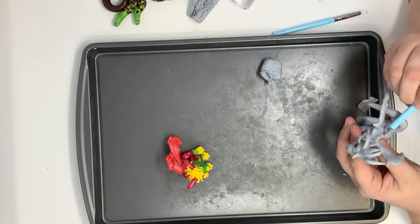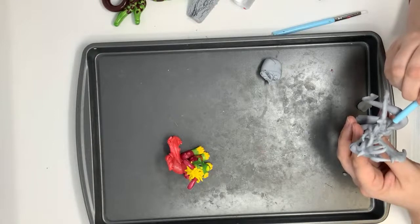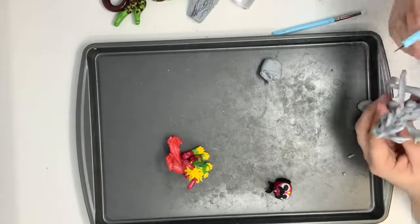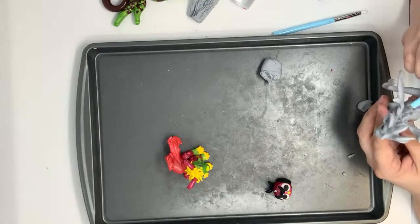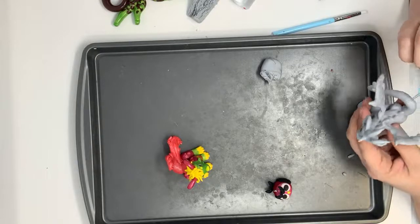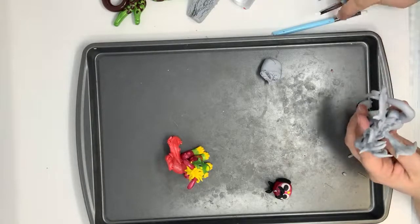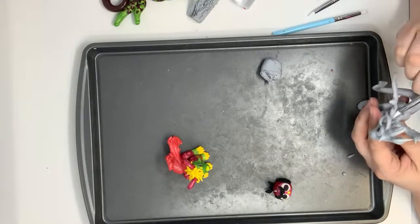So I am almost ready to go throw this in the oven. So I'll probably use that as my cue to end the stream. You're gonna bake the dragon. Yep. I'll bake the dragon and then see what we're doing from there. My son's going to be home soon too, so it's probably best to end at that point anyways, because things tend to get crazy when both children are here.